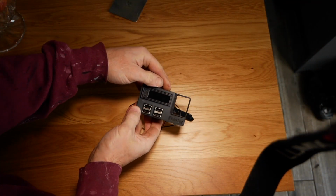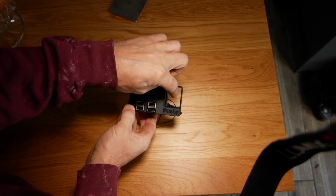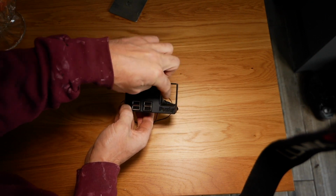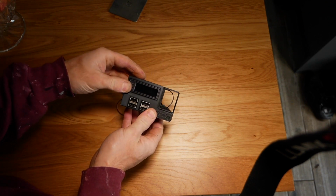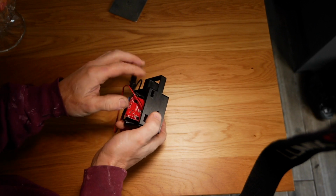Looks quite nice, that does. Obviously you've got to put, I can't think what it's called now, hazard warning switch has got to go in there. You'll get there eventually. It's quite early in the morning at the moment.